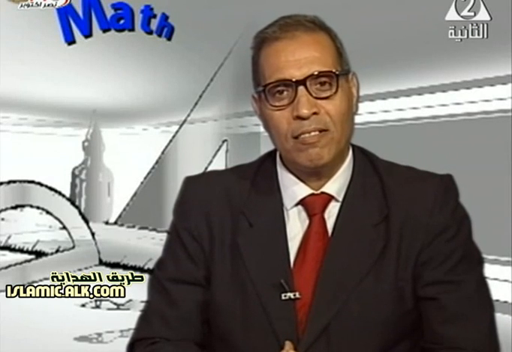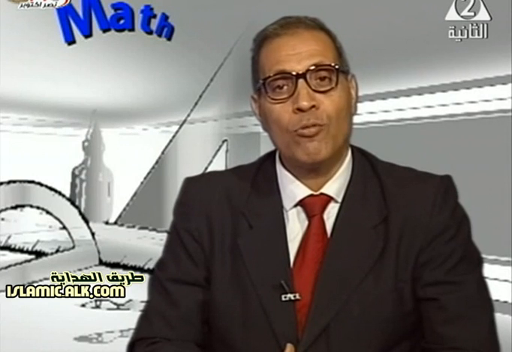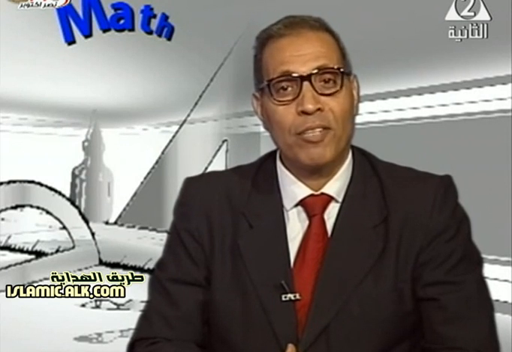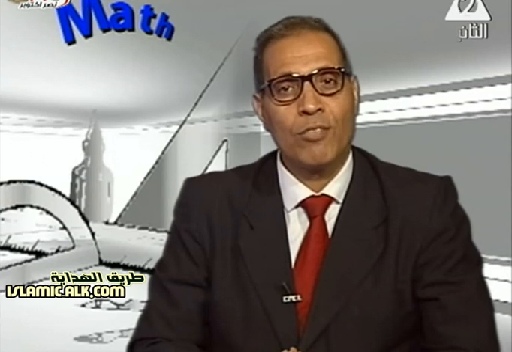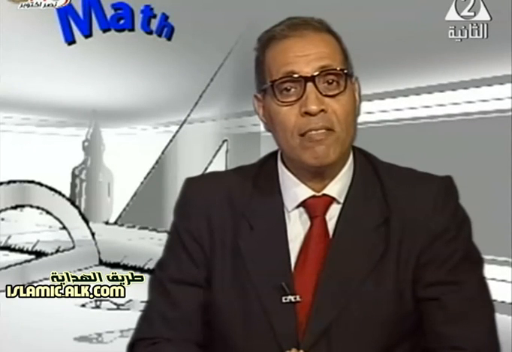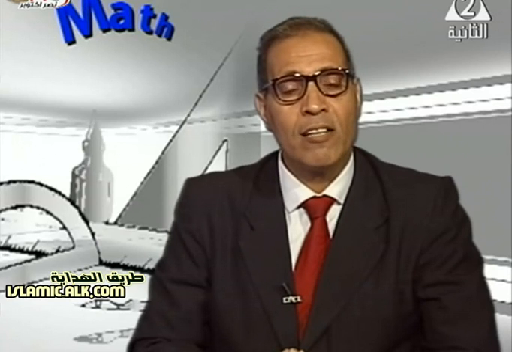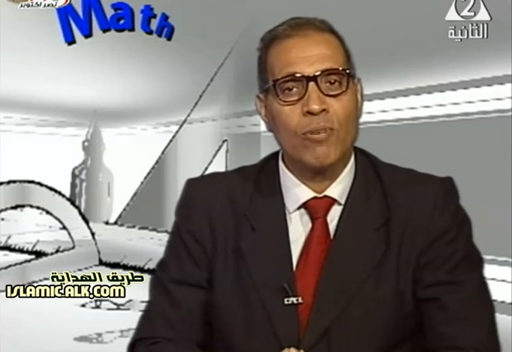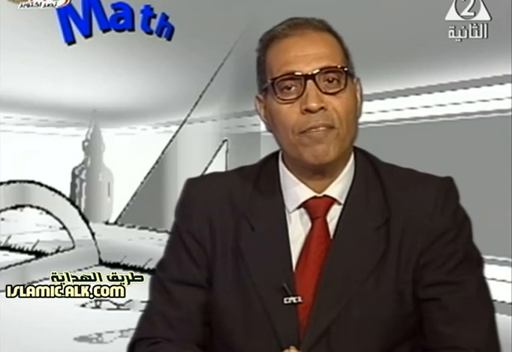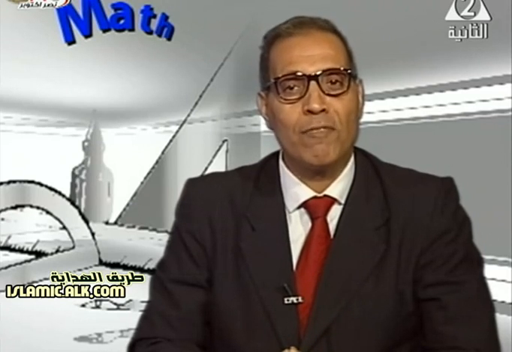Dear student, nPr is the permutation of n with respect to r. Factorial n means n multiply (n minus 1) multiply (n minus 2) multiply (n minus 3) down to 3, 2, 1. Factorial 5 means 5 times 4 times 3 times 2 times 1. Remember, factorial n equals n times factorial (n minus 1). Factorial (n minus 1) equals (n minus 1) times factorial (n minus 2). As an example, factorial 8 equals 8 times factorial 7. Factorial 7 equals 7 times factorial 6. Factorial 6 equals 6 times factorial 5.